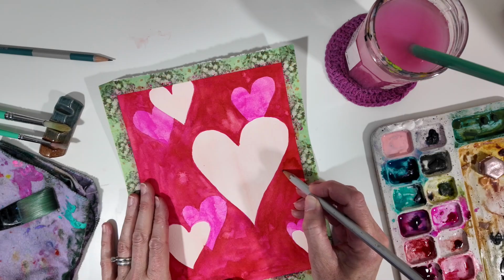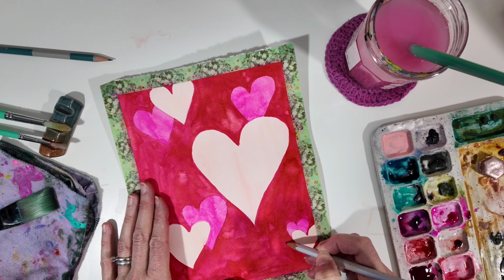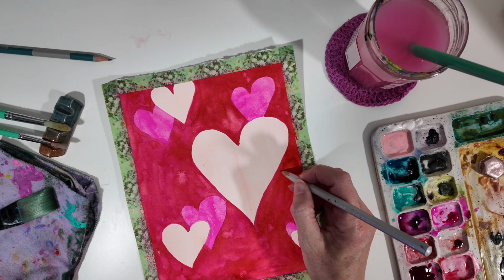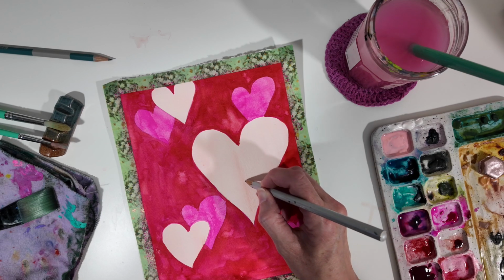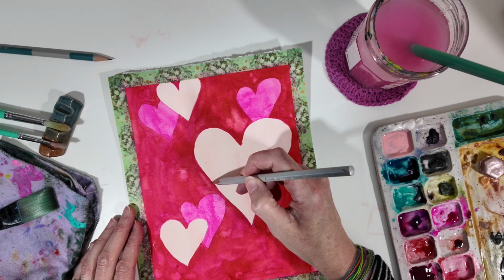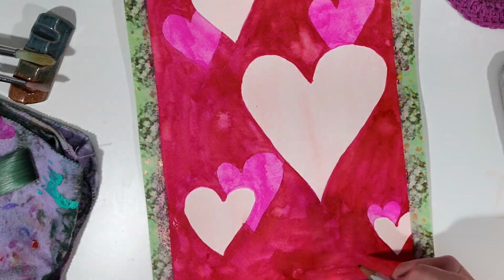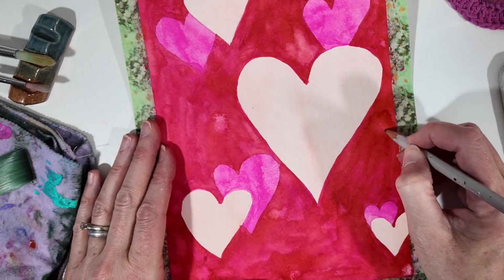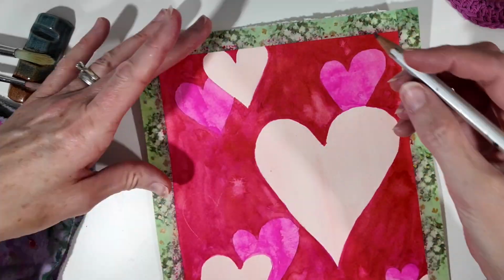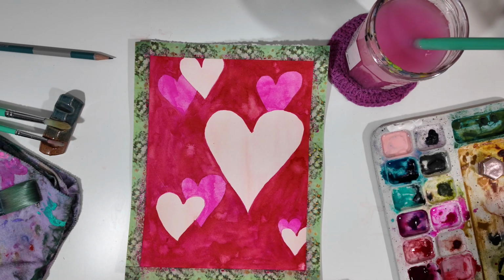Dry. Back to the pencil for your third layer of shapes, whatever it is you're drawing. Keep drawing like you did before, where it looks like it's overlapping. So right here, I'm not actually drawing on that light pink heart. I'm just kind of imagining where the shape would be, where it would lie underneath that heart. So draw a few more of these on there, and I'll meet you back for the next layer of paint.